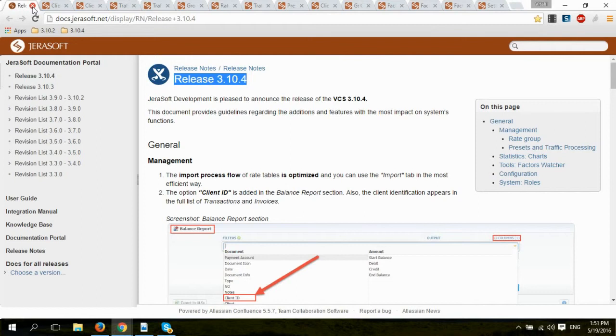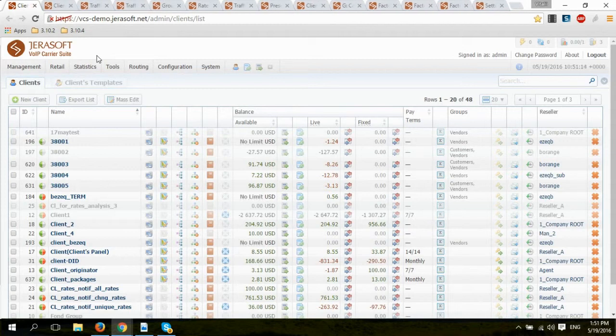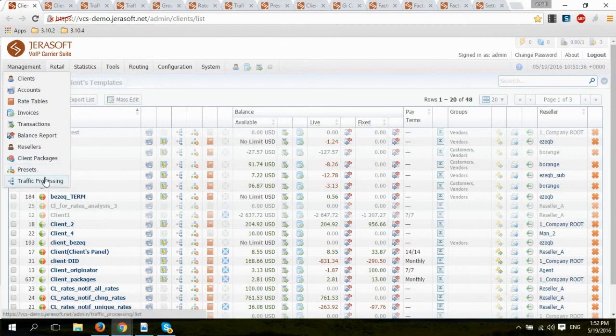So let's start our overview, and the most principal thing that I want to present is the A number billing functionality. It allows configuring translation and applying extra rates for calls within Europe and when calling from outside Europe. I would like to mention that A number billing is based on traffic processing rules management. Now it's a separate section in the management panel. Here you can find these details.